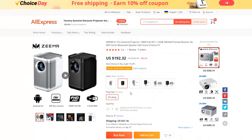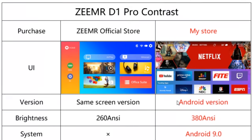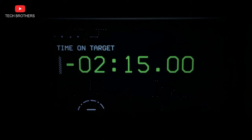You know, the seller on AliExpress says that my version of the projector has 380 ANSI brightness, while the official store reports about 260 ANSI. Unfortunately, I cannot measure the brightness because I don't have a lux meter. However, the brightness is enough for watching movies in a dark room.